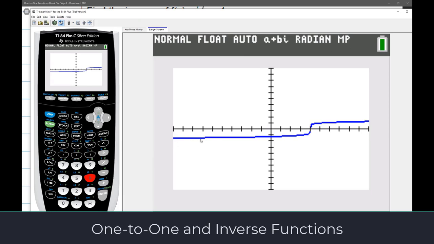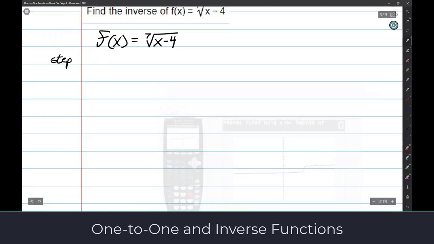Okay, notice that the graph is slowly going up. So it's not flat. It's slowly tilting up. And then this doesn't go vertically up because then it wouldn't be a function. Instead it tilts. And then it starts tilting up again. So for that reason, this does pass the horizontal line test. So this is 1-to-1. Therefore, it has an inverse function.